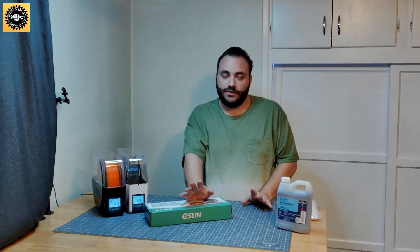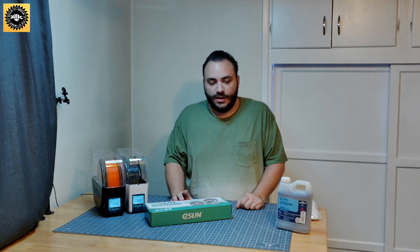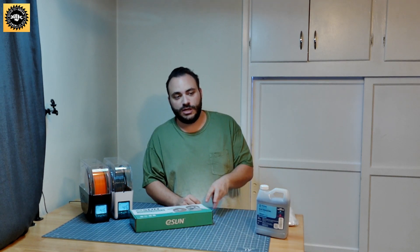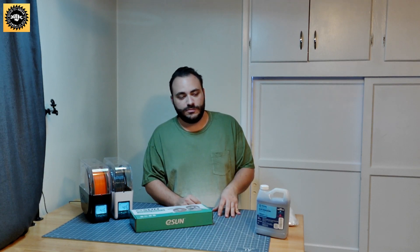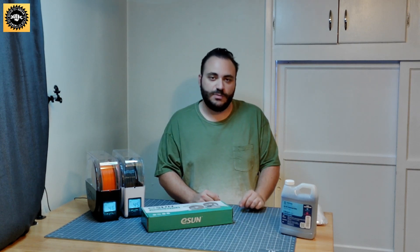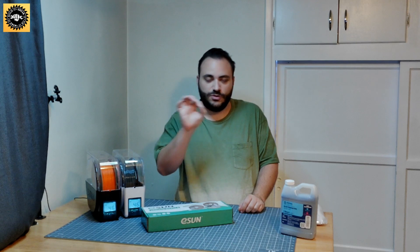I have been neglecting my filament for the last however long since I started 3D printing, which is a little while now. I live near the coast, I keep my windows open, my house is probably a little more damp than some locations due to the humidity factor in this area. So I'm starting to notice some issues with my PLAs in particular in their print quality. Filaments that have been left open for four, five, six months are starting to show different variations in the print itself.